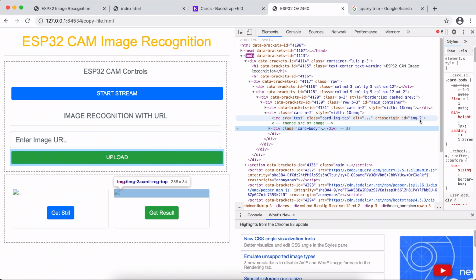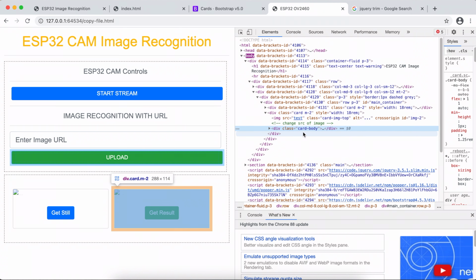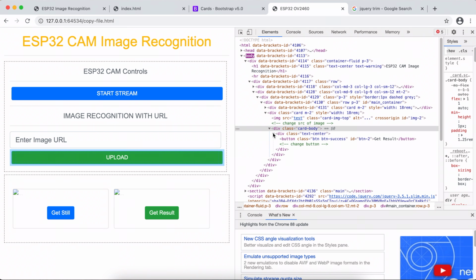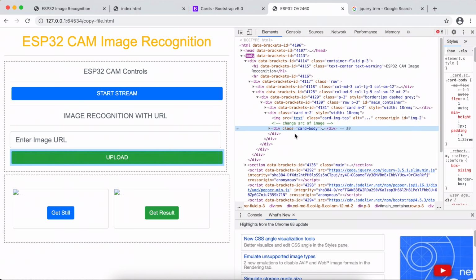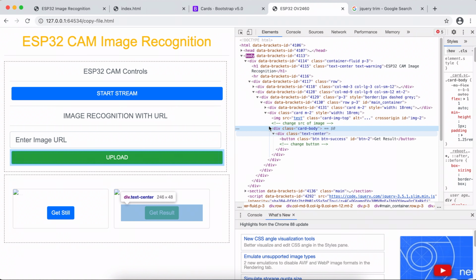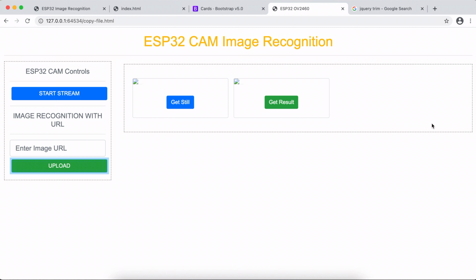That means whatever number we are getting from the document, it is getting added to the string. And let's see if the same thing has been repeated for the button as well. So we expand this card body and we go to the button and we see this as btn-2, which is a really good thing. So we're on the right track of our progress.